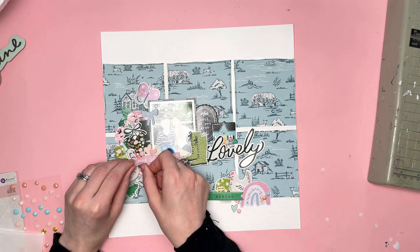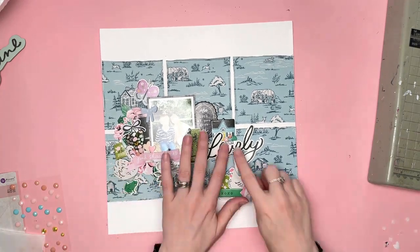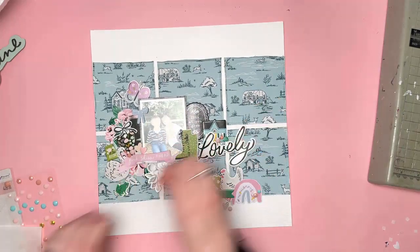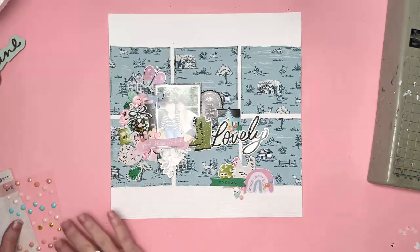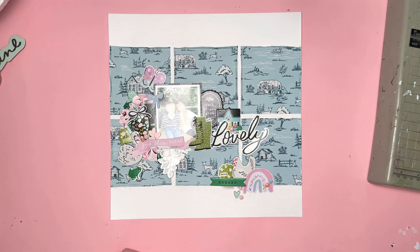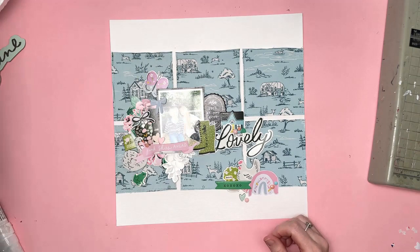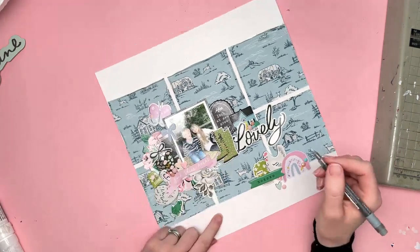So I think I've included all of the criteria that I was supposed to for this recipe challenge now. So I've definitely got a rainbow, I've definitely got flowers, I've definitely got stitching, and I've definitely got chipboard. So I am done. I've done it. Excellent. I've also got a white background kind of, and a summer theme-ish, more spring, but we'll go with it.